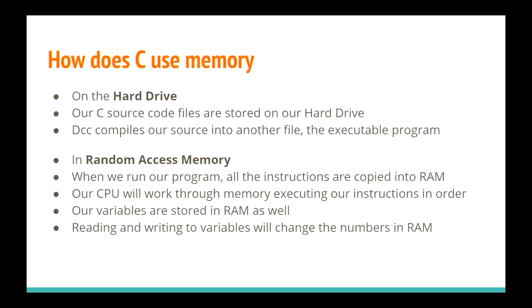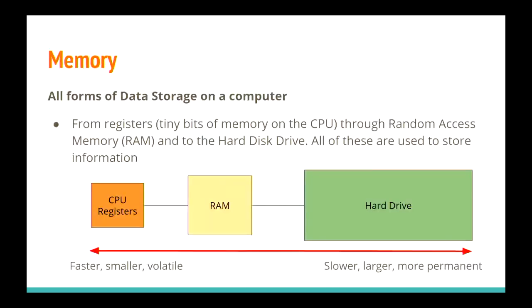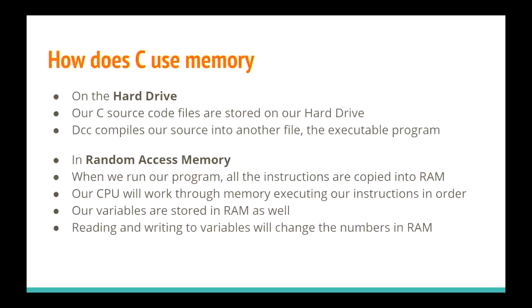When we actually do double click on that, or if we're in Linux, we do ./ and we write the name of the program that we're going to run, the first thing our computer does is it grabs everything that was on the hard drive, and copies it into the RAM so that it can start to use it. So it takes it from this kind of long-term storage, puts it into the short-term faster storage so that we can read and write to it really easily.